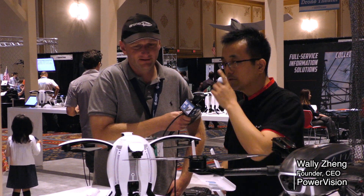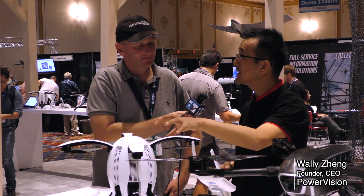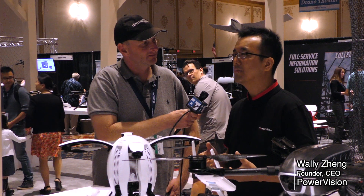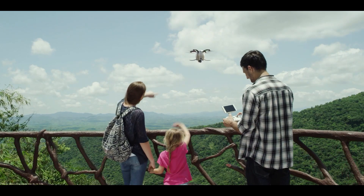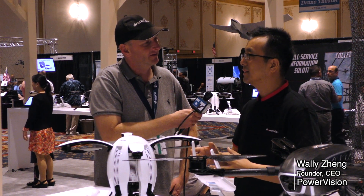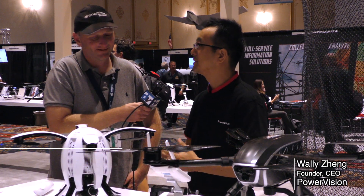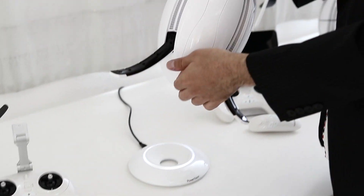We were thinking about three pain points from users. The first: I struggled traveling with a normal drone because batteries inside mean you're not allowed to put it in luggage — you have to put it in your backpack. Sometimes you have clothes and a laptop you want to bring too. So I thought, can I make a drone that fits inside a normal backpack along with clothes and a laptop? Starting with this egg shape — not rectangular — it's nature-shaped, so it handles pressure well. The arms fold down, the gear folds up, and a cover turns the whole thing into an egg that's easy to carry.